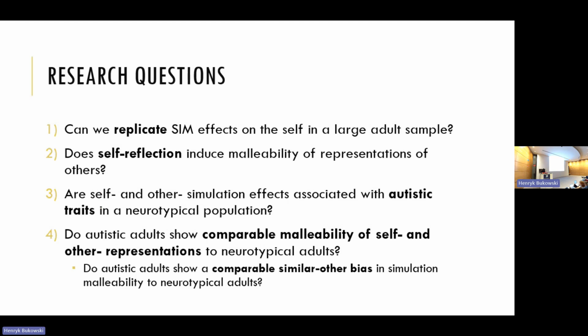Secondly, we wanted to try and flip the paradigm a little bit to look at a second type of this simulation. And this time then what we wanted to look at is whether thinking about the self actually changes how you think about other people. So I'll explain what we did there.